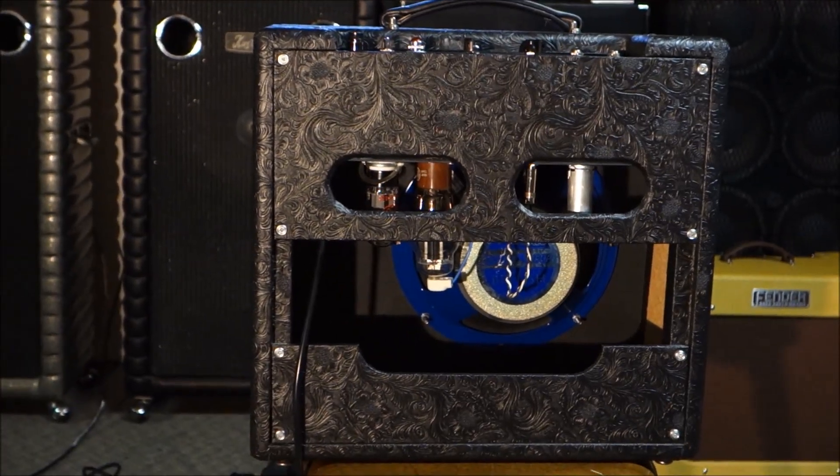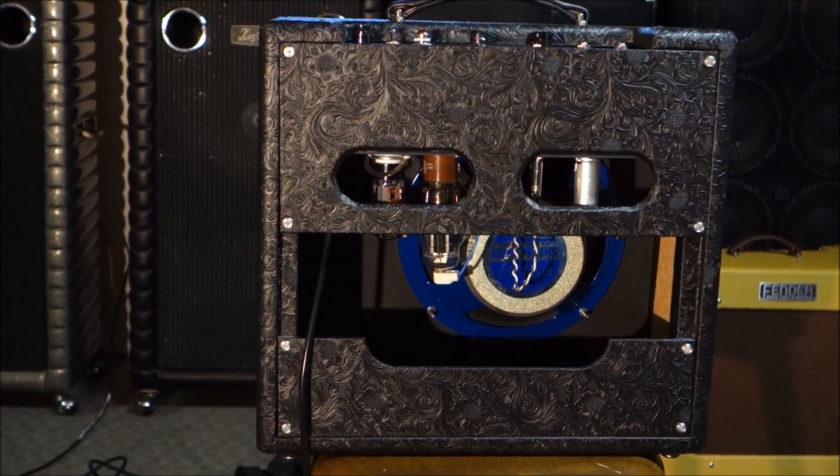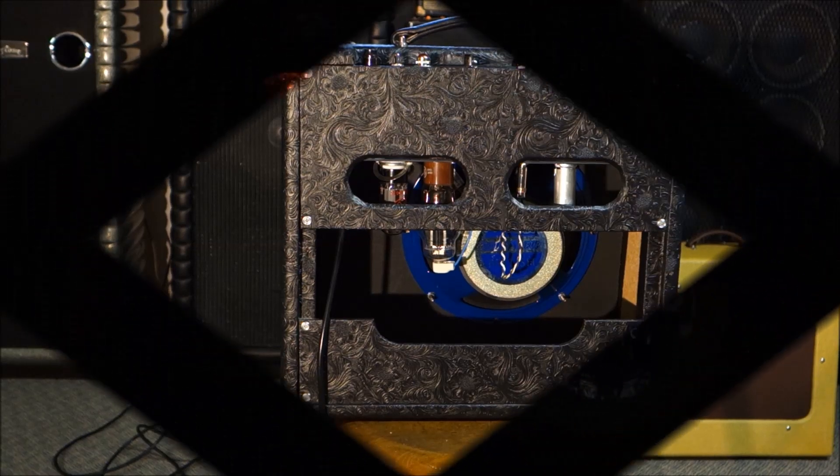I think it's cool as heck, and I would love to just really hear it rip. But I have a feeling the camera would lose its absolute mind. But I suppose we should at least power it on so you can see how cool the tubes look glowing in the dark, because it's neat. I wish it were somehow darker so I could get a better visual on that, but that 807 — the way it glows — it gets that sort of blue fluorescence. It just looks cool as heck. But don't mess with the top cap when this thing's on. You'll put 450 volts through your hand. So don't do that.